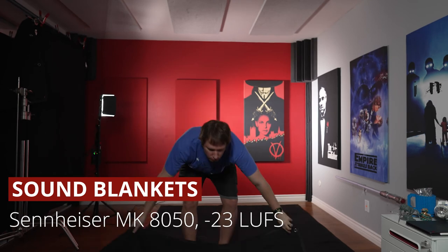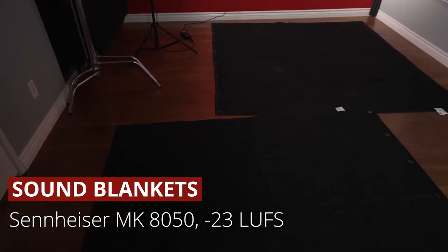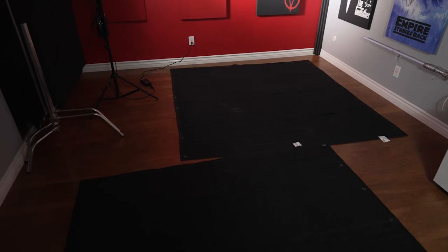This is a bonus test. I've now added two professional sound blankets to my floor to cover pretty much all of the hard surfaces to see how dead this is. Clap. So here again for the third time, we hear a very noticeable improvement — specifically the blankets on the ground and the blanket covering that mirrored door. It makes me think that even if you had carpets, doing those ceiling panels might still be a benefit. Check your own situation, test all this out — I ordered these one order at a time: walls first, then ceilings, then windows, then sound blankets. That way you do it one step at a time and can figure out exactly what you need before you break the bank.